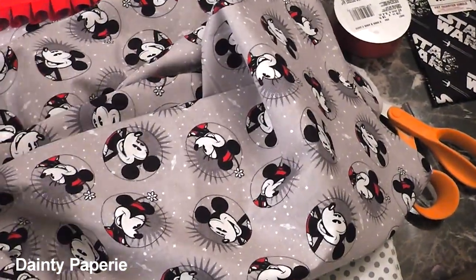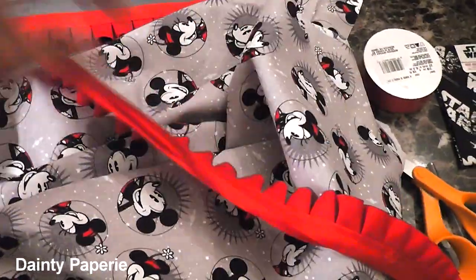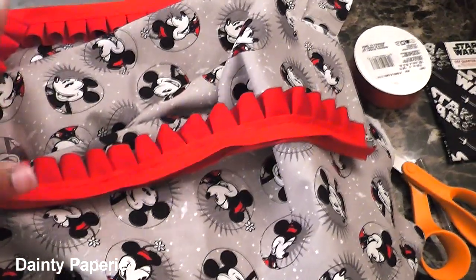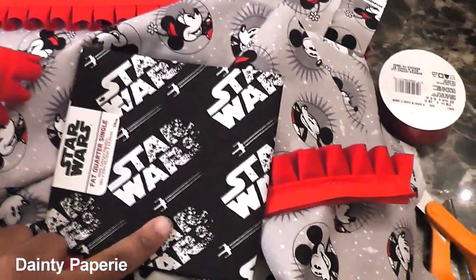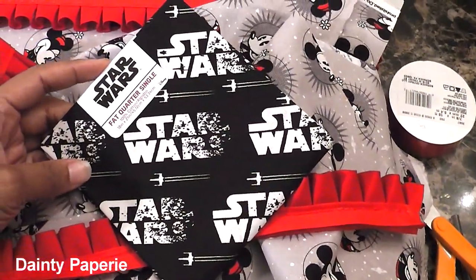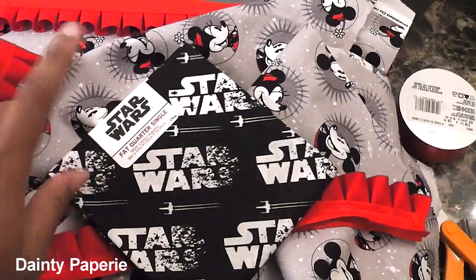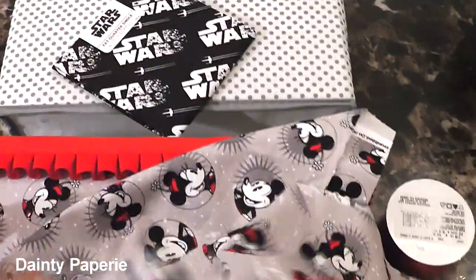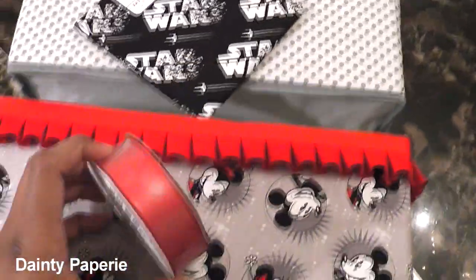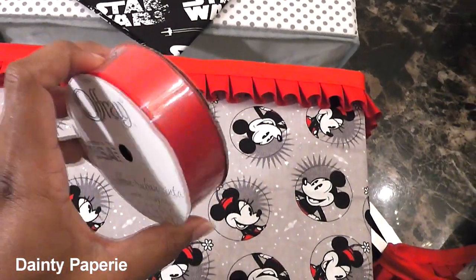So this is the fabric that I use for the other two pockets that I just recently showed you. And this is the trim that I use for those as well. Now I'm gonna do something completely different with my fiance and son. They like Star Wars, so I'm gonna use the Star Wars fabric that I found at Walmart that I thought would go perfectly with the overall color scheme of black, white, and red. So I'm gonna use the Star Wars, and I'm gonna add this as a trimming. I didn't use this because it's too girly for them, so I'm gonna use this instead.